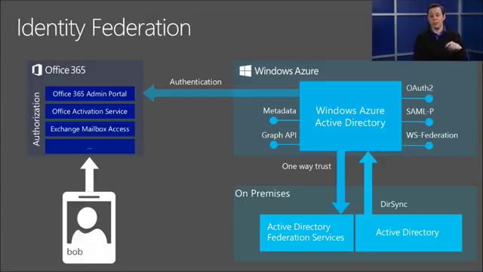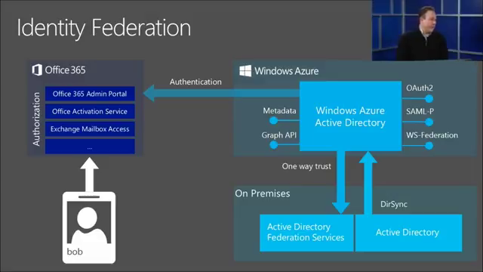And so in that respect, Bob is checking with Office 365. Office 365 is checking with Windows Azure. Windows Azure is passing it on to your ADFS server, and ADFS is actually authenticating Bob to make sure he is who he says he is. And because that's happening on premises, you can inject all sorts of hoops and jumps that Bob has to jump through before he's allowed to get that authentication token, before Office 365 will trust that Bob is who he says he is. And that's where we think of client access control.